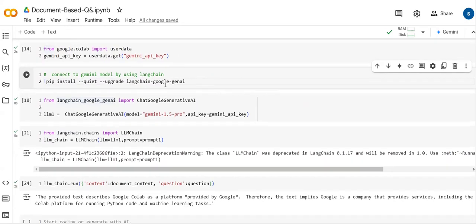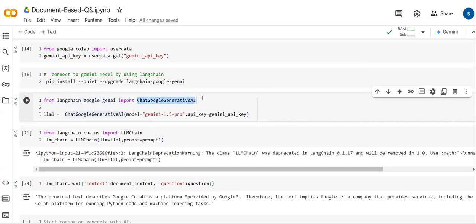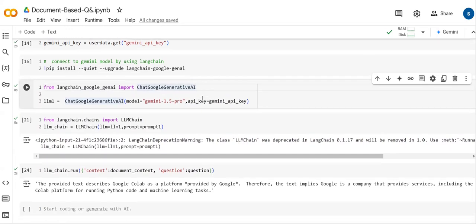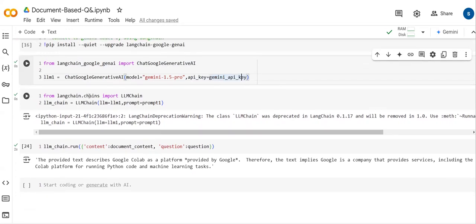Then, by using LangChain Google Gen AI, we imported a class, that is Chat Google Generative AI. By using that, we defined what model we are expecting to access and with what access key, and then we created our chain between our model and the prompt.